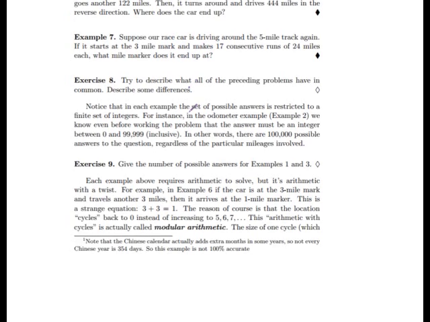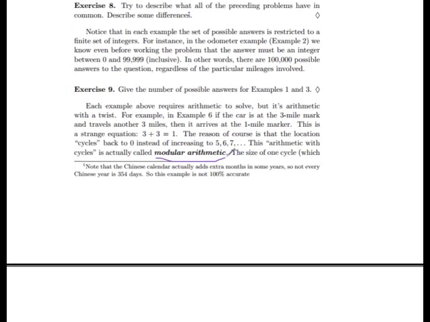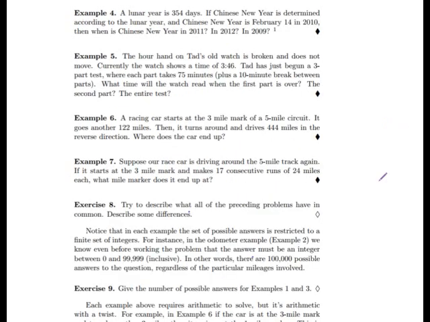Okay, this idea of counting around in a circle is what we know as modular arithmetic. Now, in that racetrack example, if you have a 5-mile track, really you should start at the 0 mile marker. If you think about it, there's going to be a 0 mile marker, 1 mile, 2 mile, 3 mile, 4 mile, so you can only count up to 4.